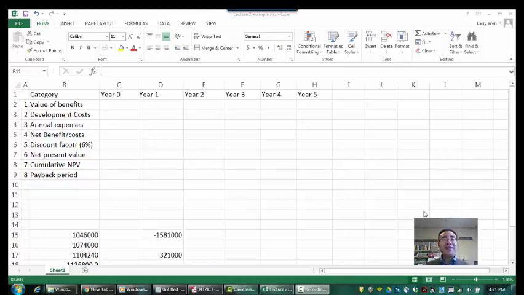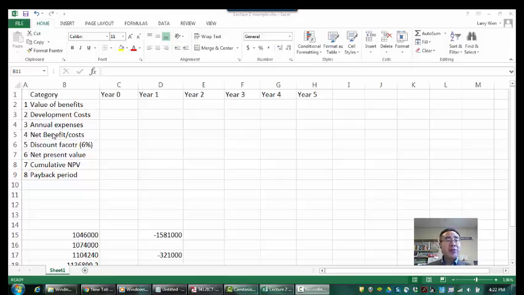Hello everyone. Now we look at the details about how to create this benefit and cost table. Firstly, you need to create the heading like that. So we have the categories, all the different categories, and also the number of years. For this example, we use 5 years, including the first development year called year 0. In your assignment, you could use a similar structure.